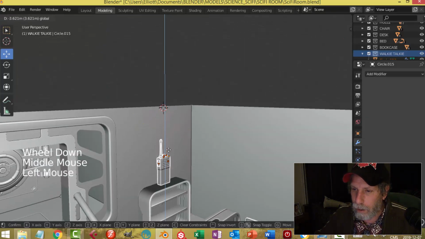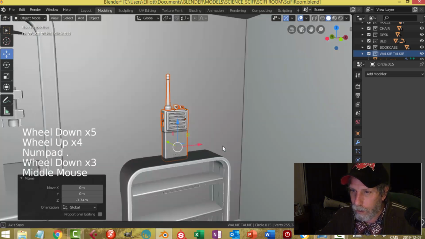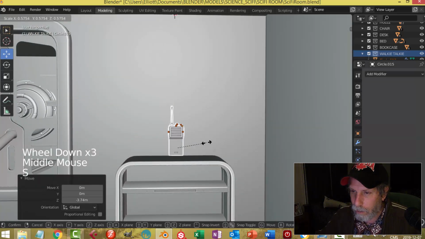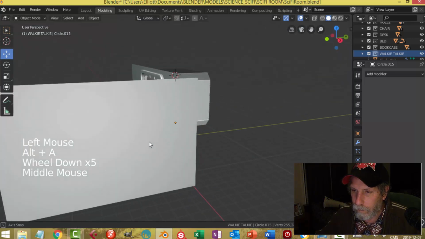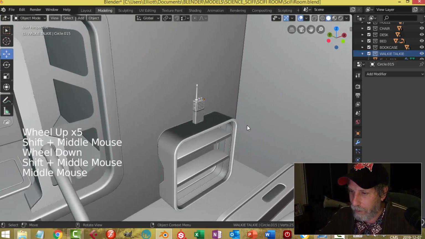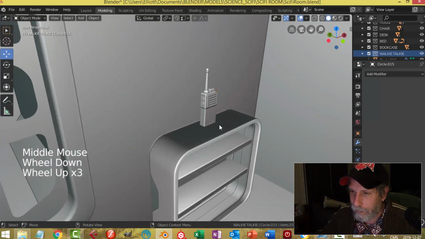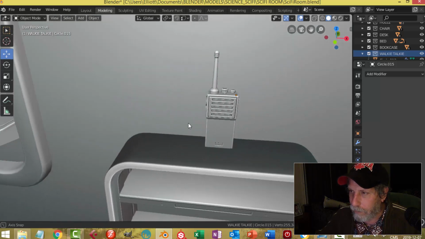And imagine it down here. We obviously don't want it that big. So I'm just going to scale this in object mode. That's about the size of it. And that, I think, is going to be just enough.